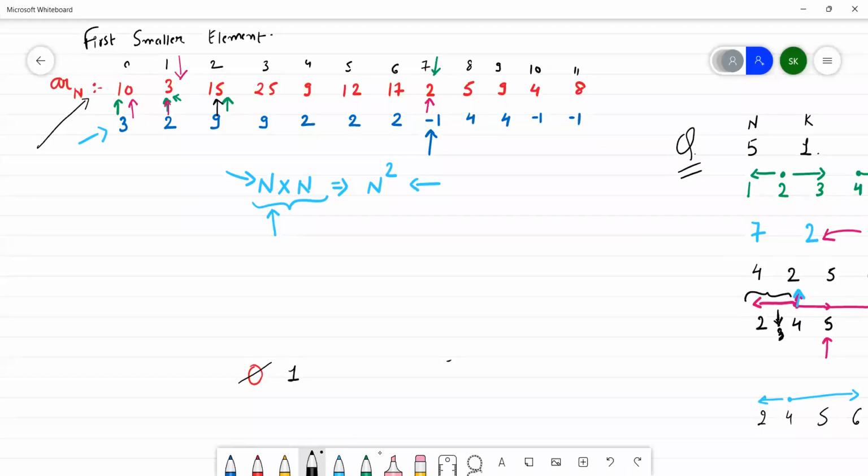Is it clear? Okay. Now, when you are popping this out, you know that the popped element is array of 0 and the first smaller element is going to be array of 1. So this is how you will know what its first smaller element is. Clear? Vishnu, are you clear? Yeah.